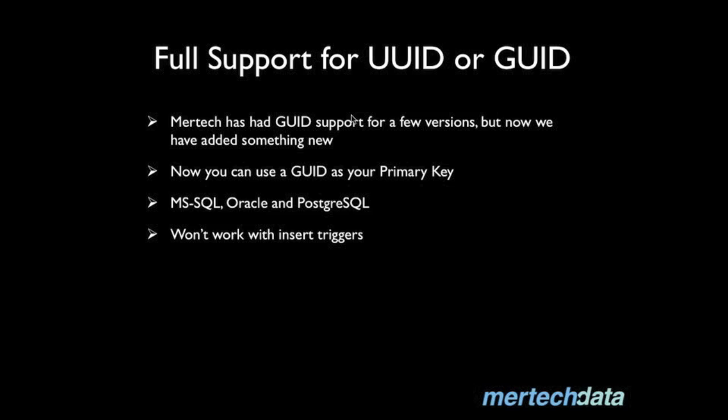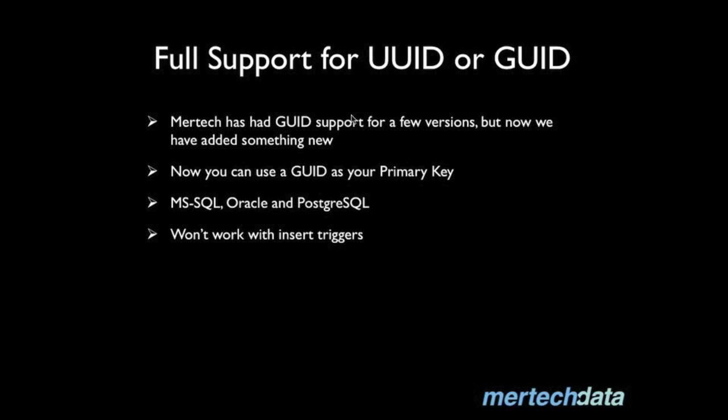The next feature we've added in is related to UUIDs, or what's commonly referred to as GUIDs. Now, Mertech has actually had GUID column support for a few versions now, but it was something that not a lot of people were using. And one of the reasons is that GUIDs really come into their own in their use as primary keys. So with this new support, we expect people to get on the GUID bandwagon, so to speak. Now, the support that we've added in relation to these primary keys is for MS SQL, Oracle, and PostgreSQL.